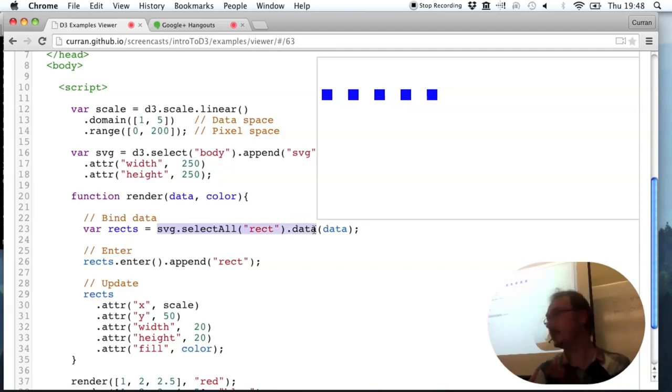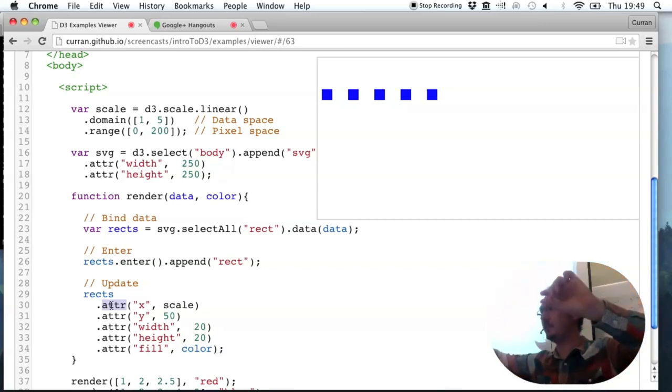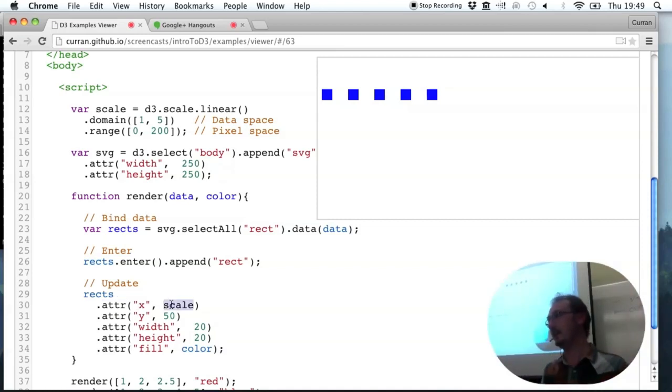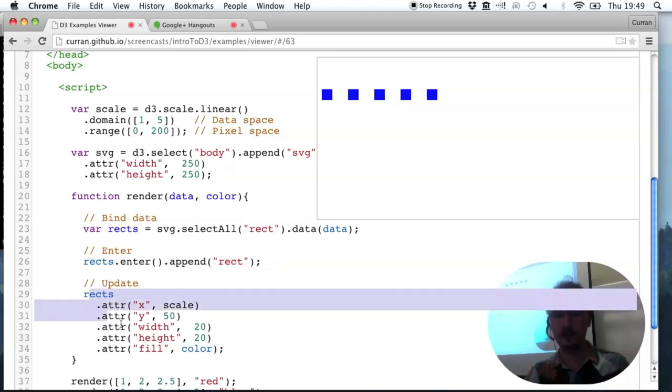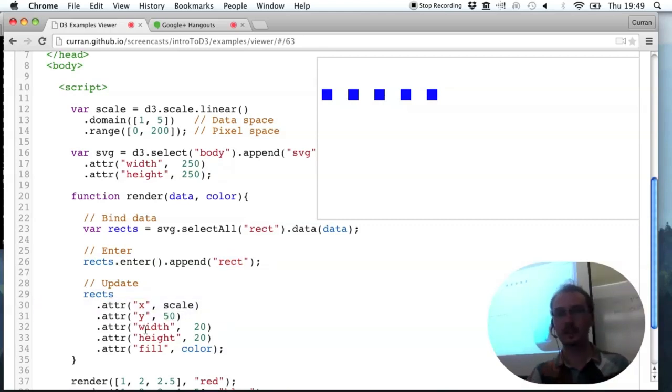So we have this selection bound to data, that's rects, and when we call rects.attr, it assigns that attribute of all of the rects that match up with the data elements. These functions, like the scale function here, will be called for every single data element. This is why it's called the update phase. Right, it's a totally different thing. So rects.enter will create the elements, but this update phase will set all the values.